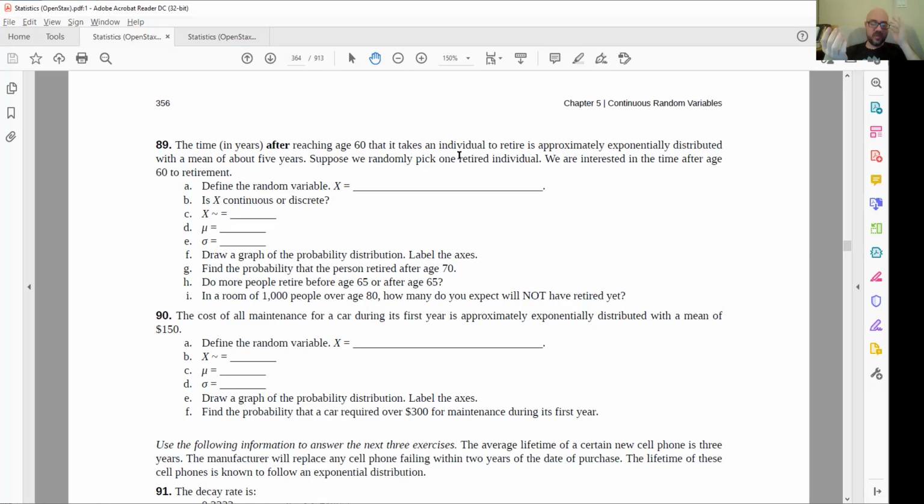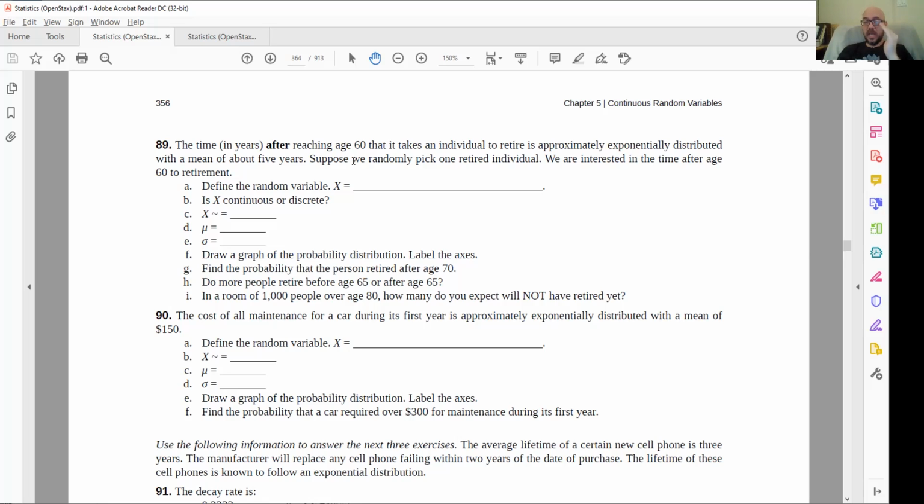There's a few other potential problems with this, but the whole point of this homework assignment is to practice with exponential distributions, so we're going to ignore all of that nonsense and just pretend that this is exactly what they meant, and this is perfectly correct. So we're just going to assume this is the number of years after 60 when they retire.